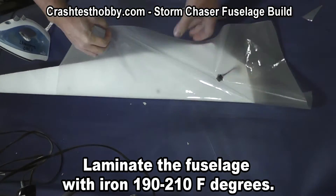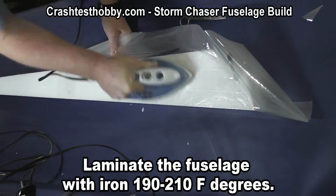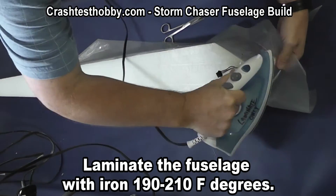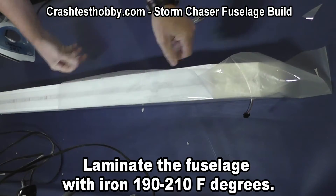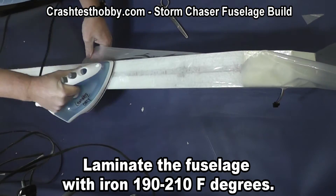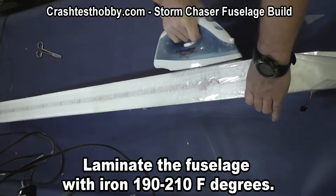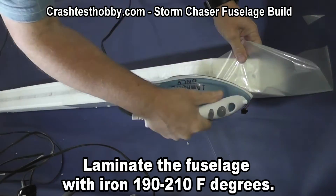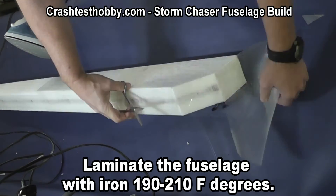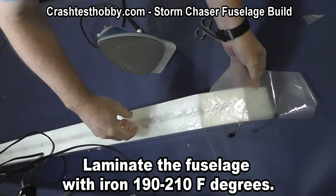I'm using a full-size iron. Some people like to use their hobby irons, but the reason I like the full-size iron is the temperature is more consistent — small irons tend to have more fluctuating temperature. I just pull the wire through and iron around it. Going back over, I'm putting a double layer of laminate on the bottom; this protects both the fuselage and my LED light sets. I just use a sharp pair of scissors or razor blade to cut off the excess and seal the edge down. The trick is just knowing where to make your relief cuts. I prefer square corners rather than round corners because it's easier to match the relief cuts to a square corner.